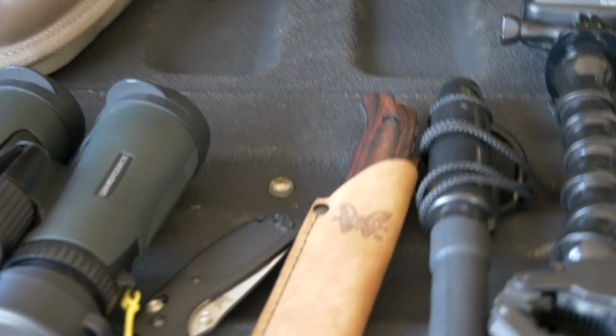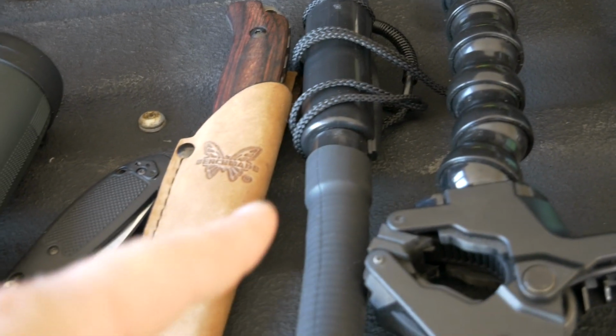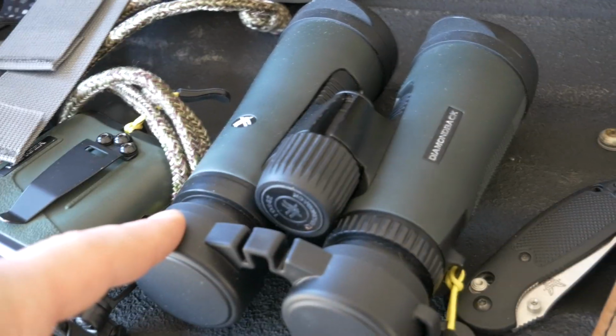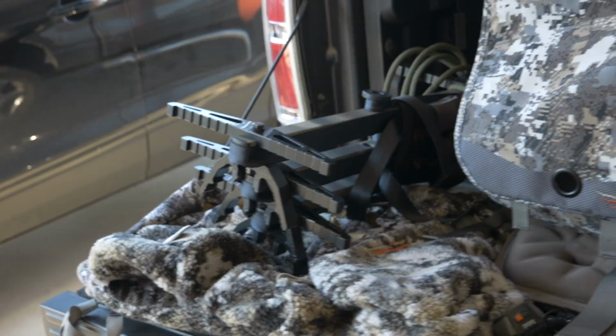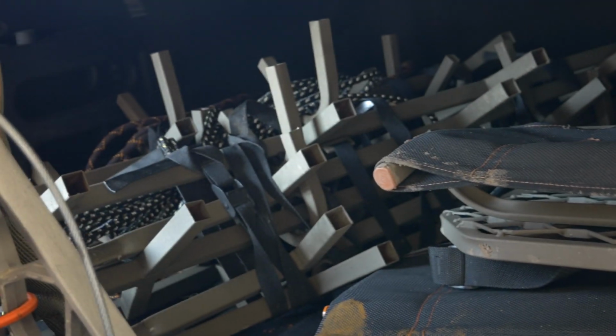GoPro, skinning knife, pocket knife, deer call, binos, rangefinder, headlamp, mobile setup, and tree stand setups for set stands. This is pretty much what I use, the gear I use. I didn't really go into the camo and all that stuff because I don't really feel like that's important. I mean, you can go out and hunt with khakis on and a plaid shirt like I got on if you want to. You just got to play to win and keep your scent right and be clean getting in.